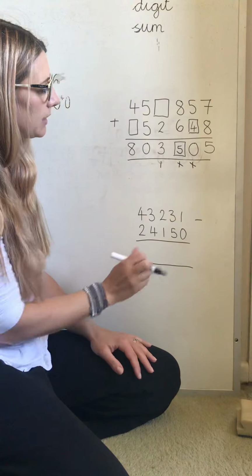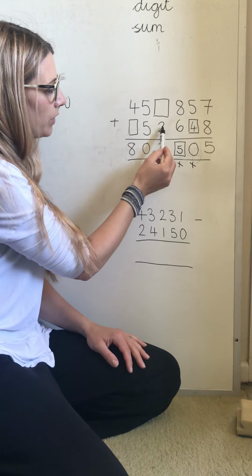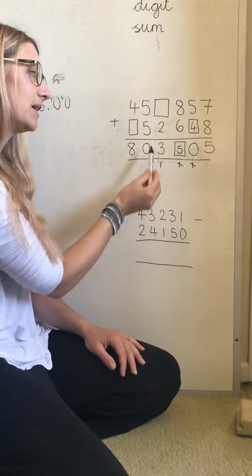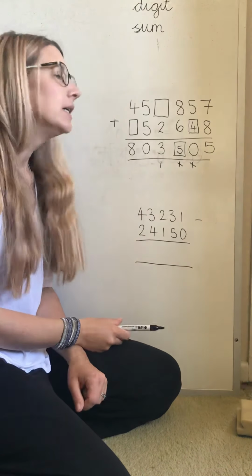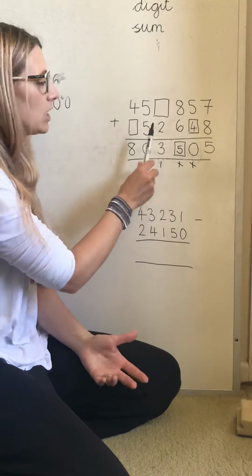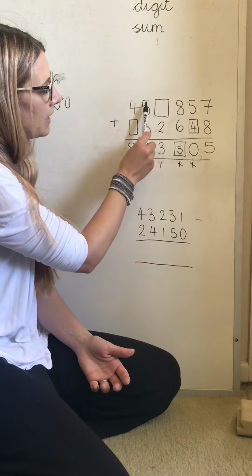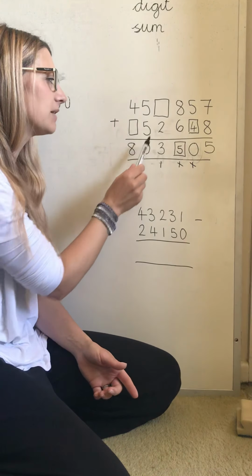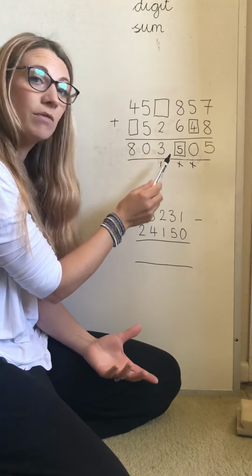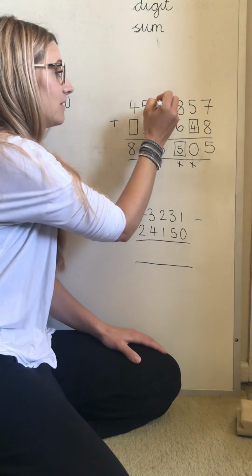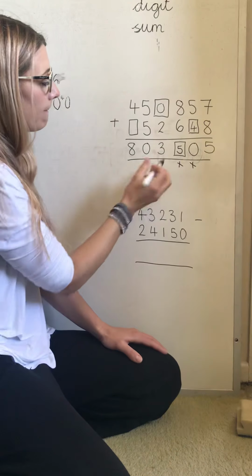Now this one's interesting because now I've got 2 plus something plus 1 is going to make 3. Now it could be 13, but actually I'm looking at what comes next, which is 5 and 5, and adds something ending in 0, so that's not going to work. So I think this is actually going to be a total of 3. So 2 plus 1 plus nothing else is going to make 3.